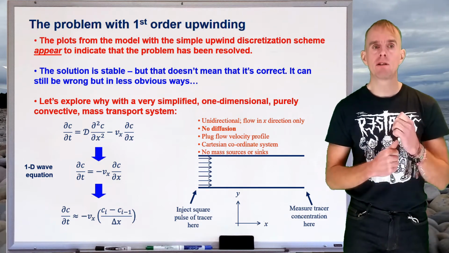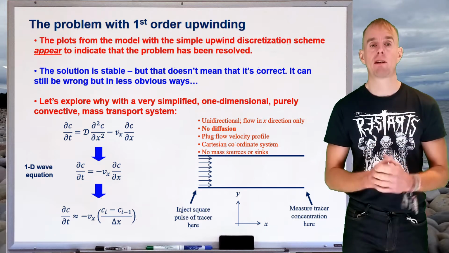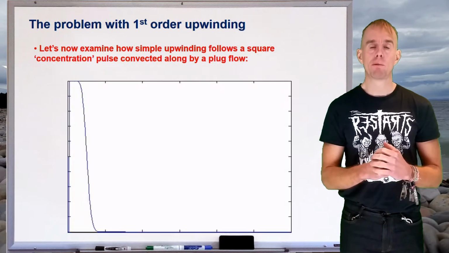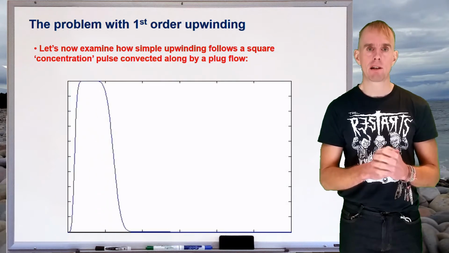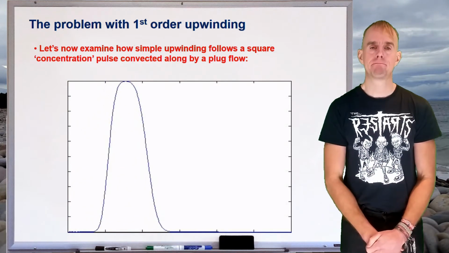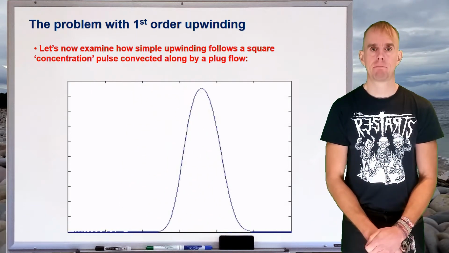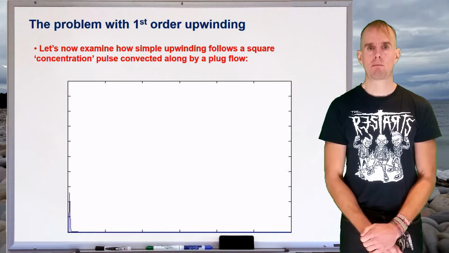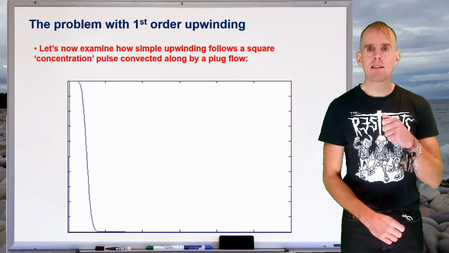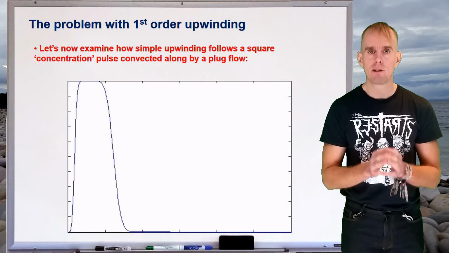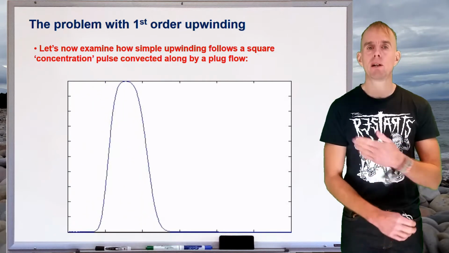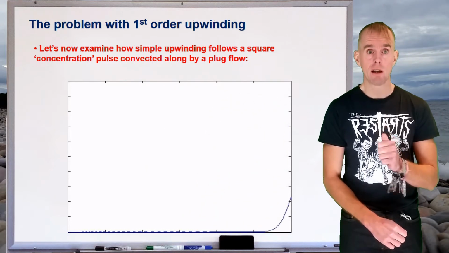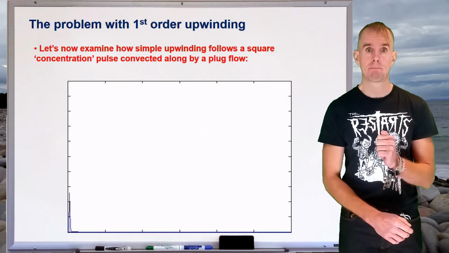What we'll do now is to look at the predictions that the numerics state. So here on the whiteboard I've got a small movie of how that pulse of tracer convects through my fluid flow domain. Can you see the problem? It starts off a square pulse, but then look subsequently what happens. If we hadn't explicitly stated that we had turned diffusion off, we might be okay with what we're seeing. But we have turned diffusion off. What you are seeing looks like a diffusion mechanism, doesn't it?